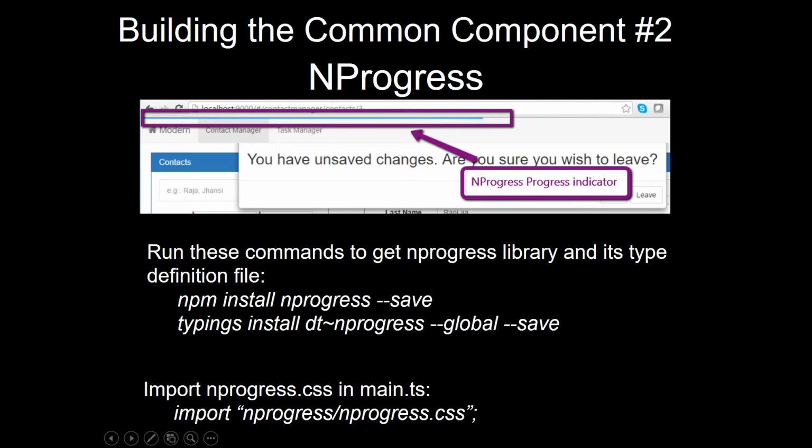This library doesn't understand the new module syntax. So there are two ways you could bring in legacy components, or components that are not aware of JavaScript module loaders. The first way would be the traditional script src equals the path of the JavaScript file, and link rel equals the path of the style sheet.